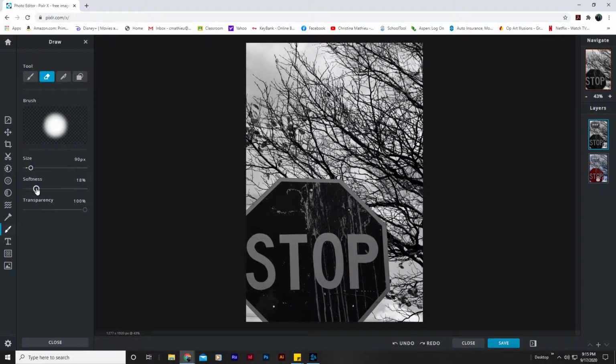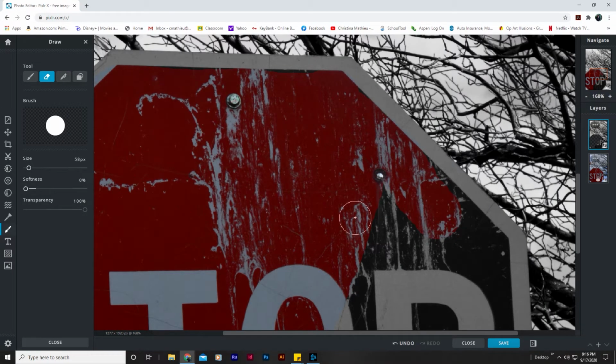So here we go. I'm going to take this down, and I'm going to do a larger section at first, and then if I need to, I'll go through and do smaller sections, because if I do a really big section and then make a big mistake at the end, I have to undo that whole thing. So as a word of caution, smaller strokes and a little sections at a time is going to be your friend. So the eraser tool, and if you need to zoom way in and make it smaller, you can get right along edges. It doesn't have to be perfect, but do the best you can. And so I'm just going to really quickly finish this up.